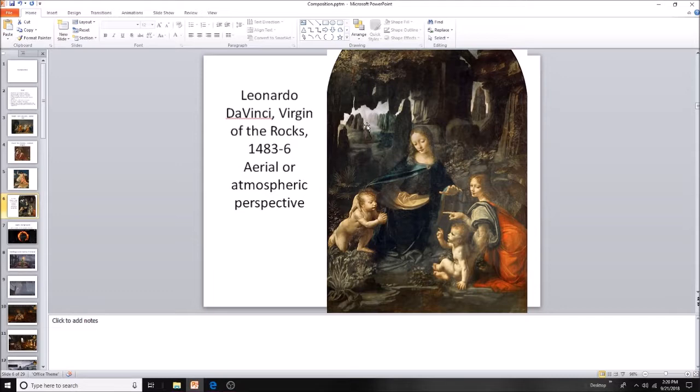How do you know? This is a two-dimensional painting. How do you know you're going back in space? Well, first of all, the size of the rocks gets smaller, but also the colors shift to a cool, bluish gray, which is typical of how things look when they're far away. There's a color shift. Also, things as they go farther away become fuzzier. They become less distinct. So he's faking that.